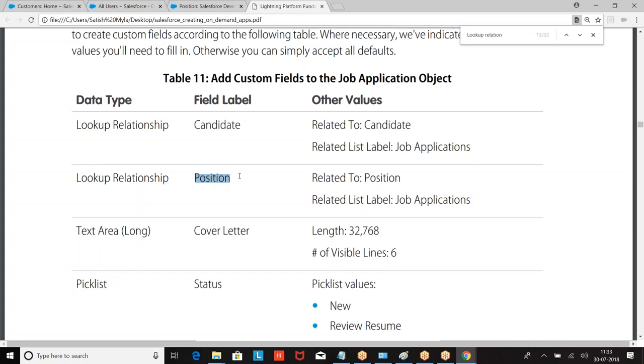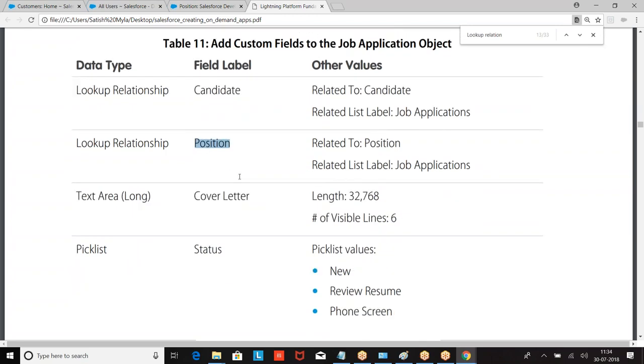What will be there? The first time when you are creating an account, you will enter all the data. When you are applying, you simply select. When you select, your data will be appended. For which position are you appending? So what are we doing here, boss? On the job application, we are trying to create one lookup. This application is submitted by this candidate, and this application is applied for the following position. Are you getting my point? One candidate can apply for a number of positions. Am I right or wrong?